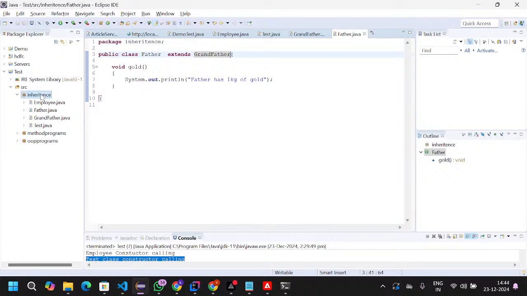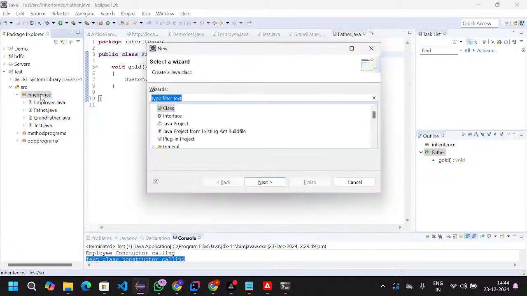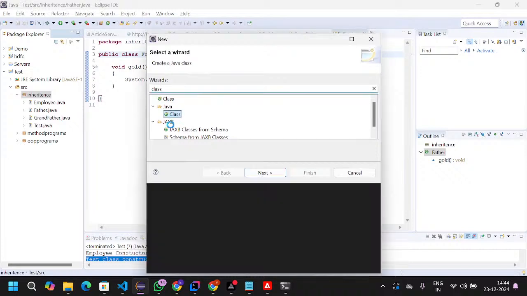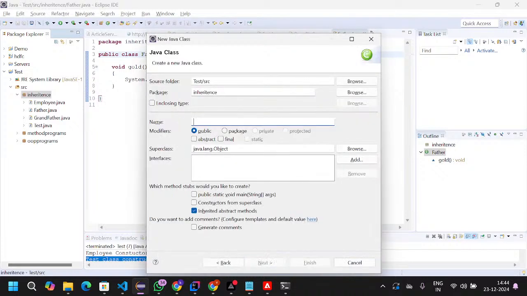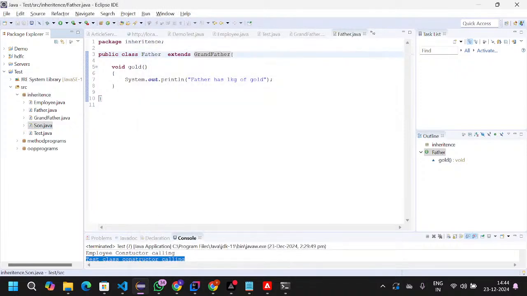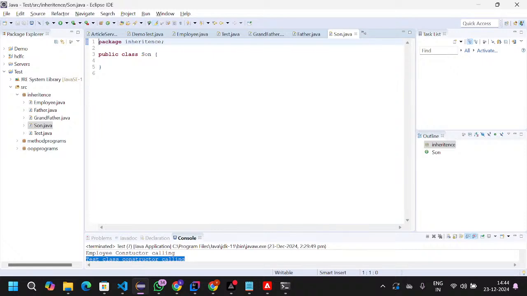Similarly, I would like to create one more class, that is the son class. Here you can mention the class name as son, and we can extend the properties by using the extends keyword.